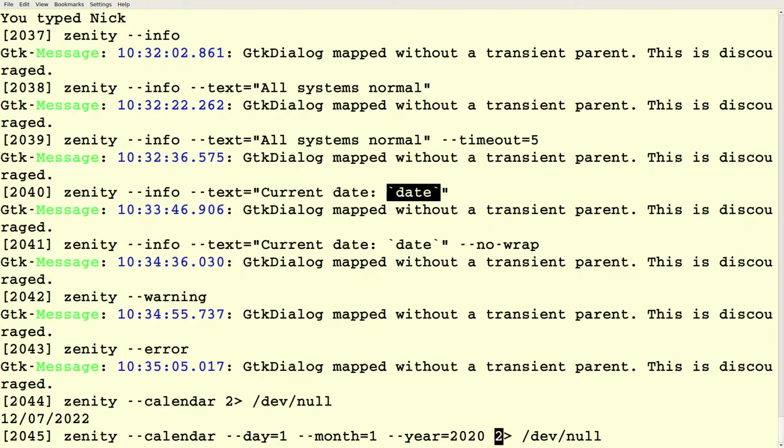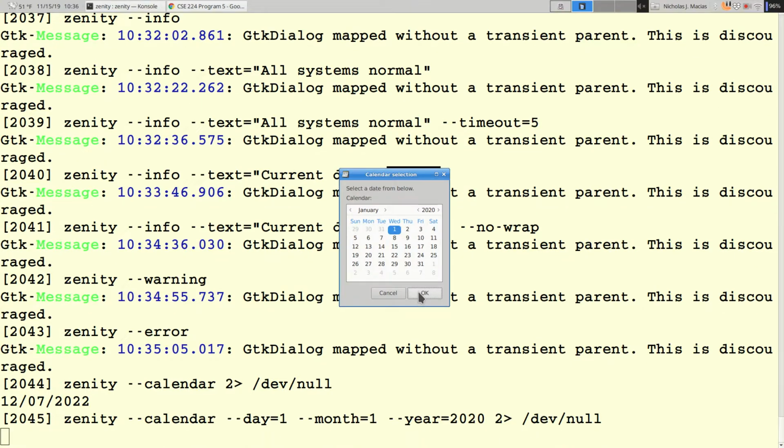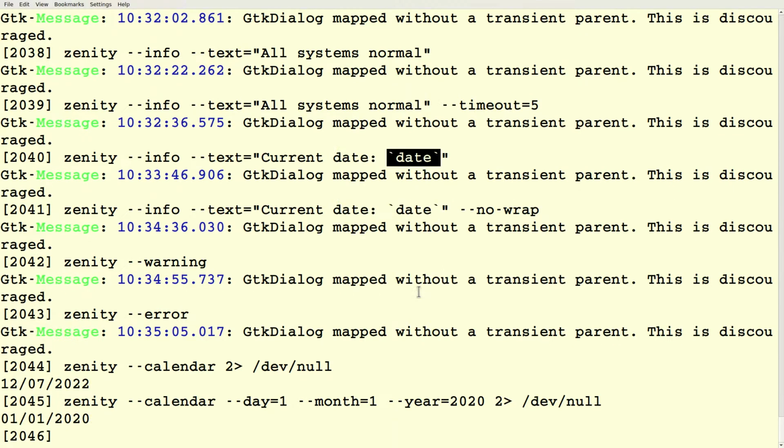And you can hardwire what date you want it to start on. So there it's starting on January 1st, 2020. Making sense? Do you have to do that in order, day, month, year? You won't have to do year, month, day? Same thing, yeah. It doesn't care what order you put any of these in as far as I know. Usually switches are order independent, unless the switch needs to be followed by something particular, like gcc -o has to be followed by the file name you want to write. But these things can be scrambled up. Doesn't change anything.